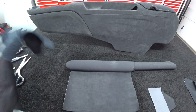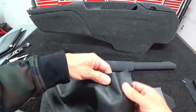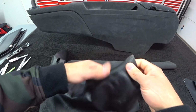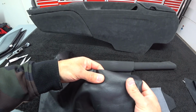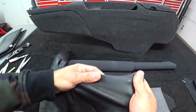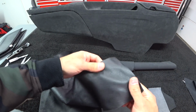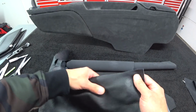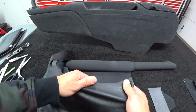Here is another leather. I actually reskinned one of my complete Pro Touring Mustangs in this stuff. This is Italian leather, ultra soft, very thin, amazing to work with. I mean, look at the stretch of this stuff. You see that? So the only tricky thing with this is that if you overstretch it and you glue it down to a panel, you kind of screw up the grain texture. So you have limitations with this stuff, but I just wanted to show you this clip to show you the struggles it is when you're doing custom panels and stuff like this on cars, because doing regular upholstery work with this stuff is a breeze. It's absolutely a breeze. So let's just push this to the side.